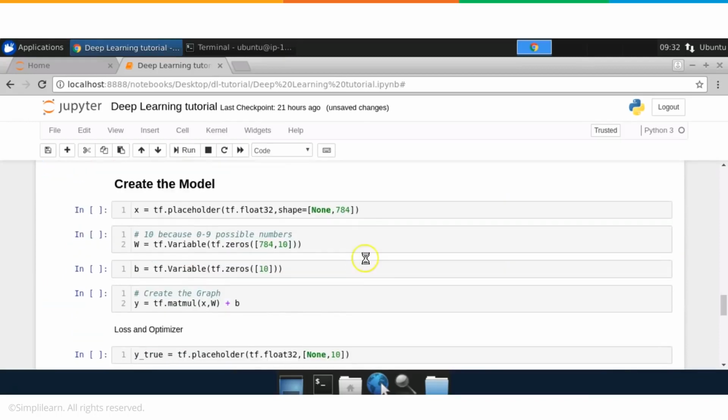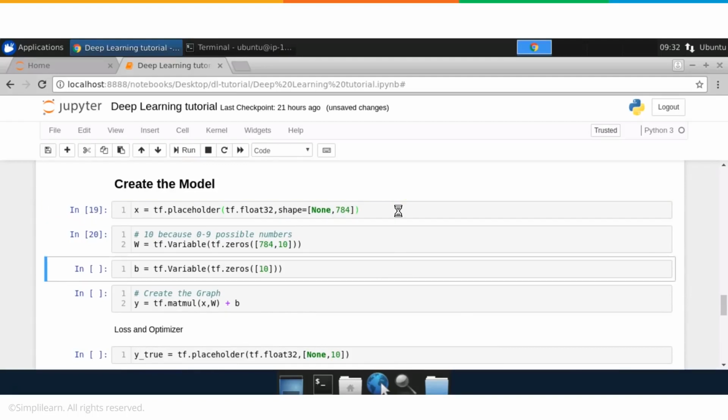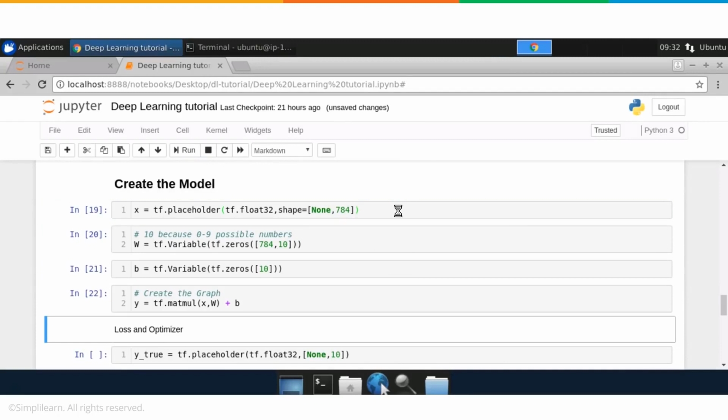Now this is where we create our model. The first thing is to create the required placeholders and variables, as we have seen in the slides. We create one placeholder and two variables, for the weights and biases. These two variables are actually matrices.